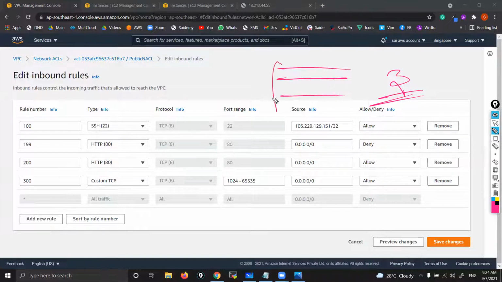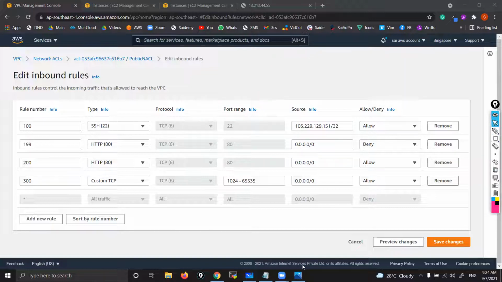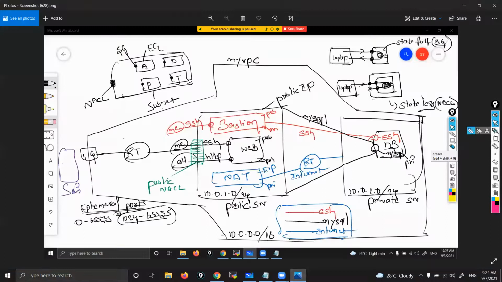They said, hey Sai, please block these 3 IP addresses. Block them for whichever ports, like either HTTP or SSH, that's up to them. They will tell you. So please block these at HTTP. Assume that they have given 3 IP addresses and you decide to block the IP addresses at NACL level, so that if you block, they cannot access my subnet.